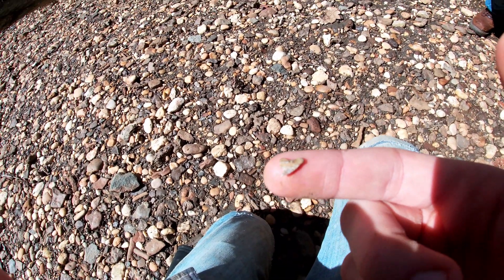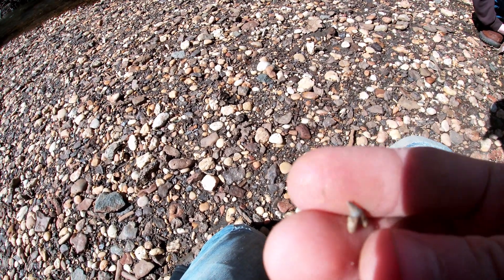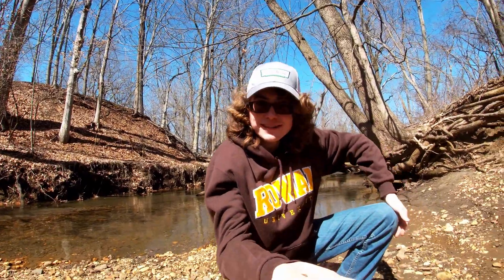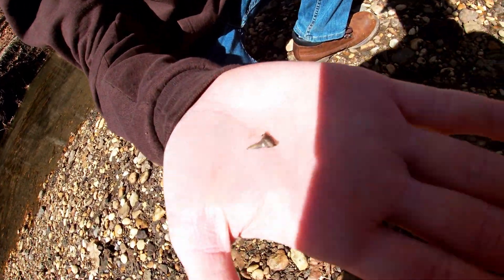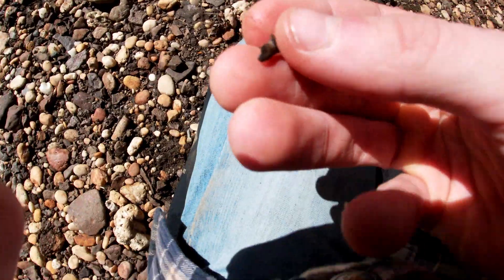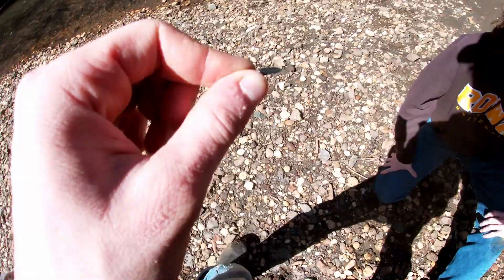Just found this weird one — I don't actually know what kind of tooth this is. It has a weird little hook, so I'll have to get an ID for this one when I get home. Pretty interesting. This one's a little worn down at the root, but it still has the cusps on the side — I'll take it.